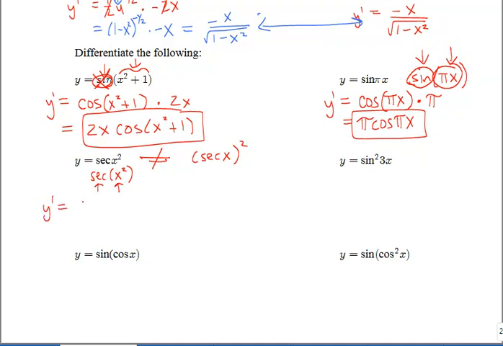So the derivative would start with the derivative of secant. And you need to have that memorized. Remember, the derivative of secant is secant times tangent. So this is going to be secant of the same thing that I had originally, x squared, times tangent of that same x squared. You don't want to just write sec tan. It needs to be secant of something and tangent of something. And that something should be the same argument that I had originally right here. Now, all I've done so far is done the derivative of that secant. We still haven't done the derivative of this x squared, which we know goes to 2x. So now that's done. We multiply the two pieces together. So this is 2x secant x squared tangent x squared. And there's our derivative.